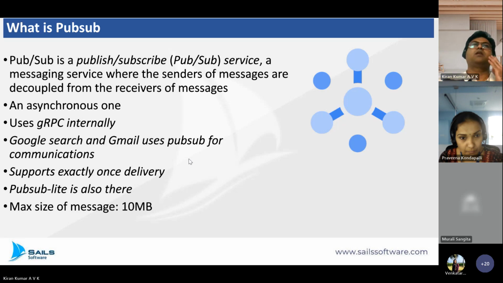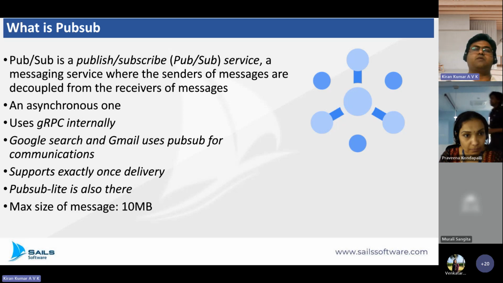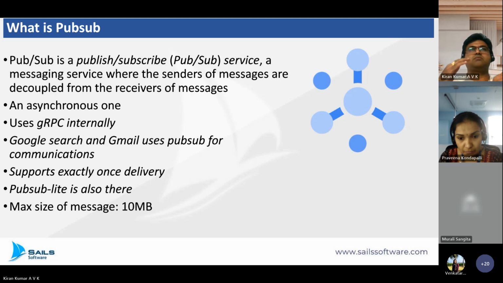Mainly, this is a cloud service that we can visualize in place of Kafka or other messaging services, where the subscribers need not be ready at the time the publishers publish the messages.